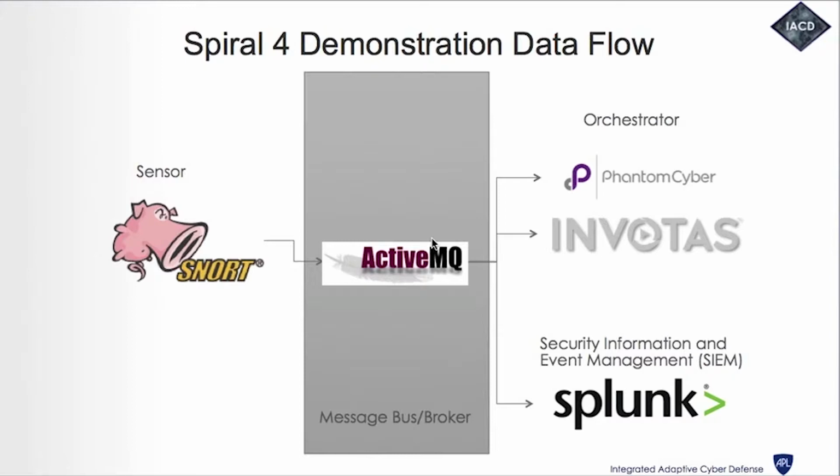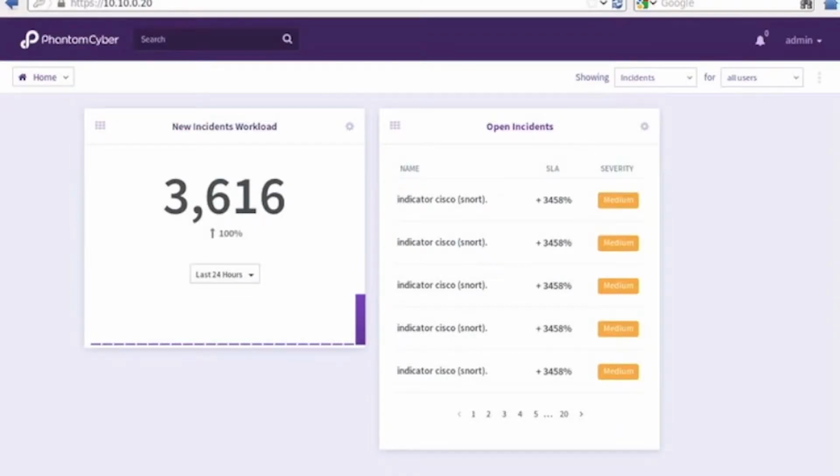Behind the scenes, intrusion alerts are being generated, processed, and published to the orchestrator topic on the message bus. For the purposes of clarity and repeatability, these messages are sent out at a continuous and consistent rate of 1 per second. The Phantom Orchestrator is the first to subscribe to the orchestrator topic and begins receiving the alerts. We will show that while Phantom is the initial receiver of the Snort alerts being generated and passed over the message bus, Invitas and Splunk can come along later and start receiving messages. This feature is important because it shows the flexibility in communications combined with zero downtime associated with network reconfiguration.